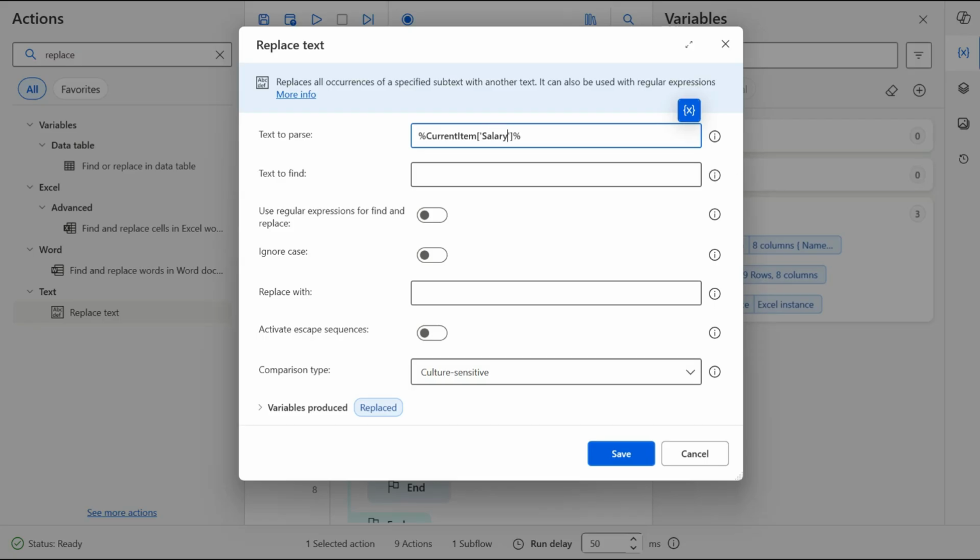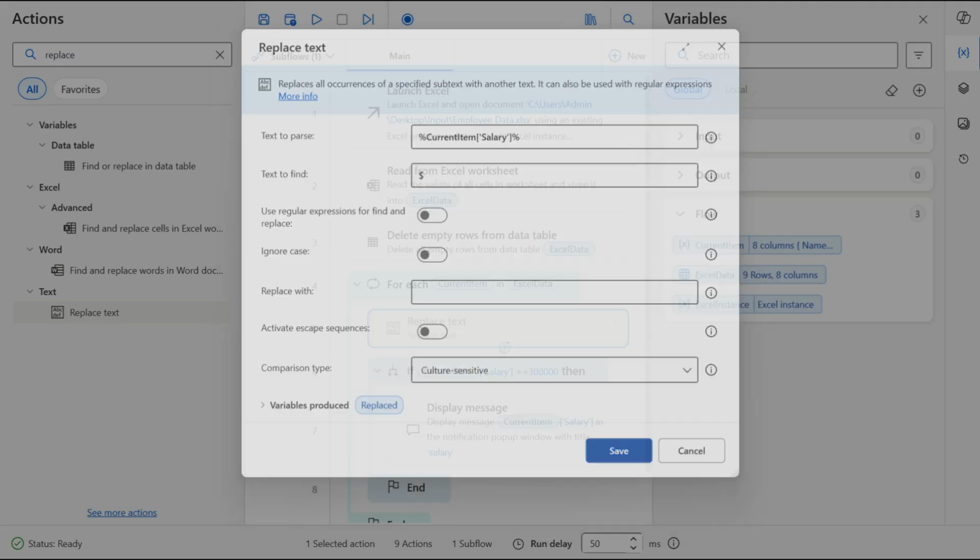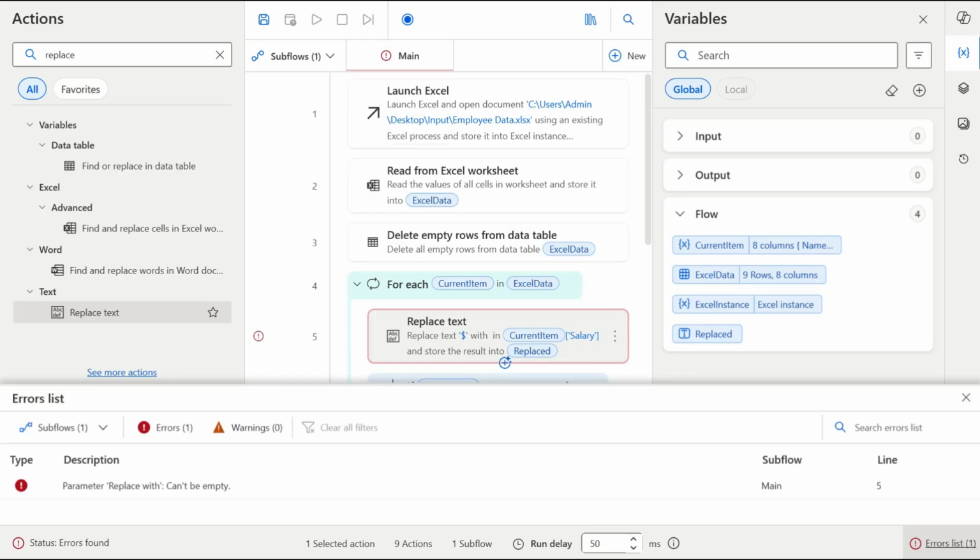The text to find is the dollar symbol, and replace with null, so I'll not give anything. We'll try this. Okay, so parameter replace cannot be empty.